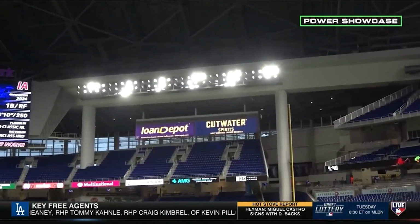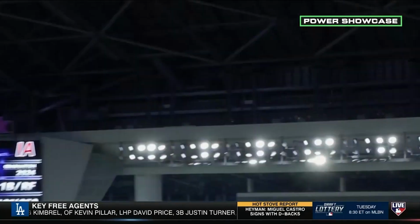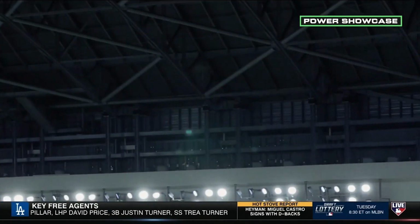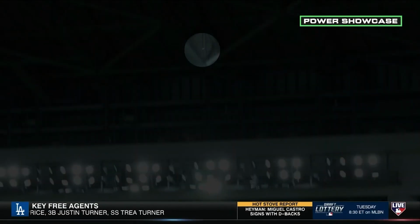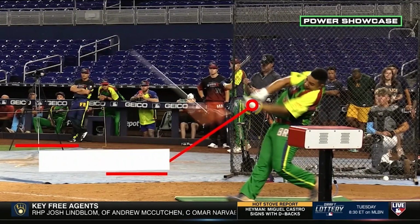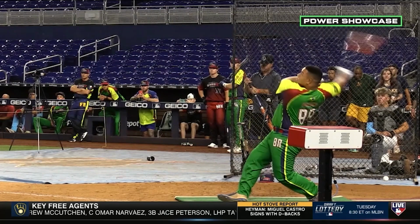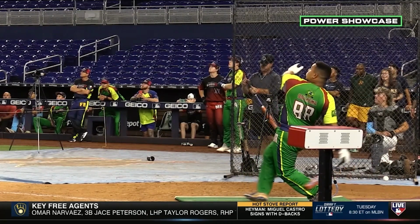He's Prince Fielder. And listen, he's a cross between, if you think about it, Josh Naylor, who's with the Cleveland Guardians, also a Power Showcase world champion, and Daniel Vogelbach, also a Power Showcase world champion. And you sprinkle a little Moncada in there, you've got Bolkema, but he's only an underclassman. So he'll be back. How old is he as an underclassman? I think he's about 17 years old. He's got one more year to go. He's going to wipe out a catcher with that backswing. I mean, wow, that is really fun to watch.